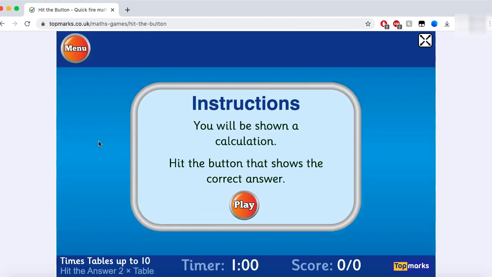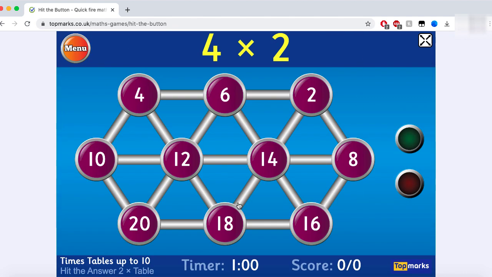I'll show you how this works. I'll start with the two times table, hit play, and here you can see there's a question up at the top and a selection of answers that you can choose from. So I know that four times two is eight, four add four is eight, two lots of four is eight, so I look for the answer eight here and then just as the game name is, I hit the button. It makes a lovely noise there to let me know that I have the correct answer.